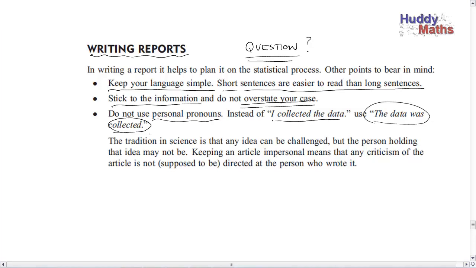It's extremely important that you don't make it a personal statement. It's impersonal. It's got to be scientific. Well, really, that's a tradition in science, but in mathematical analysis, it's important that you stick to the data and what you can reasonably conclude, not bring in your personal opinion. So you don't draw any criticism of yourself. It's purely based on mathematical principles.